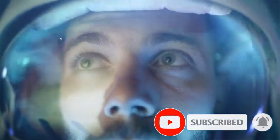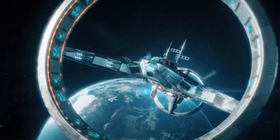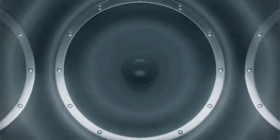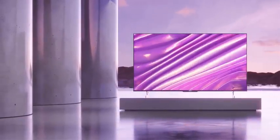It also displays a wide range of colors in HDR and gets bright enough to make highlights pop and colors look vivid. It also has a great selection of gaming features, including FreeSync support to reduce tearing, and it supports HDMI 2.1 bandwidth, but only on 2 of its 4 HDMI ports. We're testing its successor, the Hisense U8K, so we'll know how they compare soon.